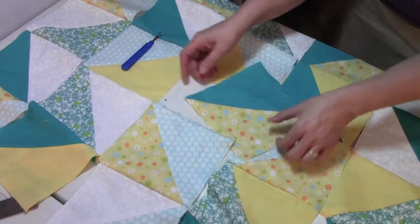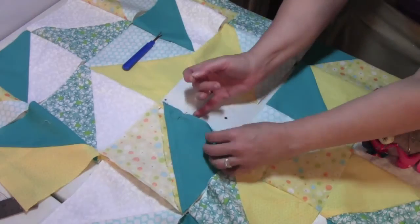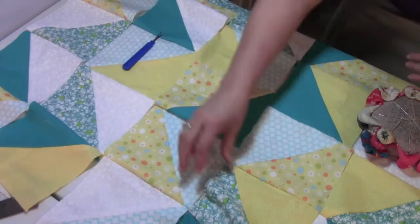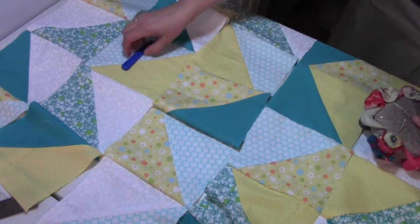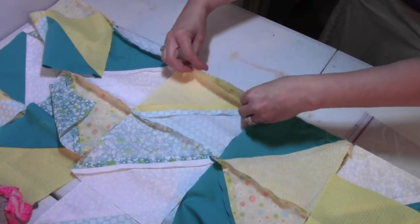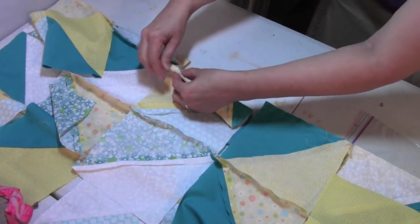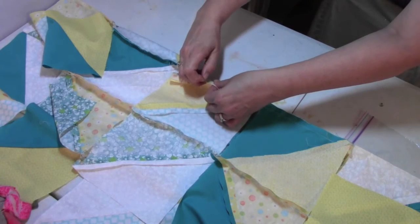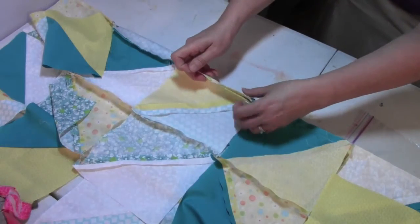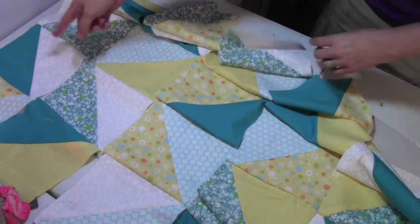Okay, so this needs to be turned around. So I am gonna go ahead and pin that, just so I don't get confused. See, the yellow needs to be this way, and this is blue. And I'm also going to pin it. I'm gonna flip this whole side over. I'm also gonna pin it on this side, so I keep everything in the proper order. I don't get confused. That way, when I go to put this together, I will start sewing on the row above so I can connect it back again. Okay, so that's ready to sew, and I gotta do the same thing to that.